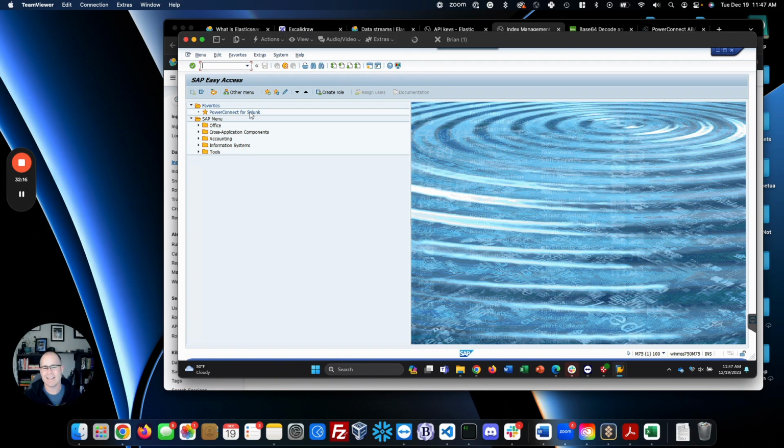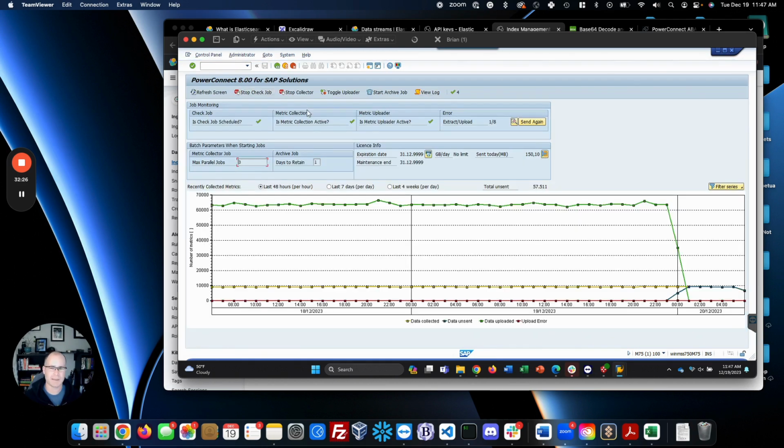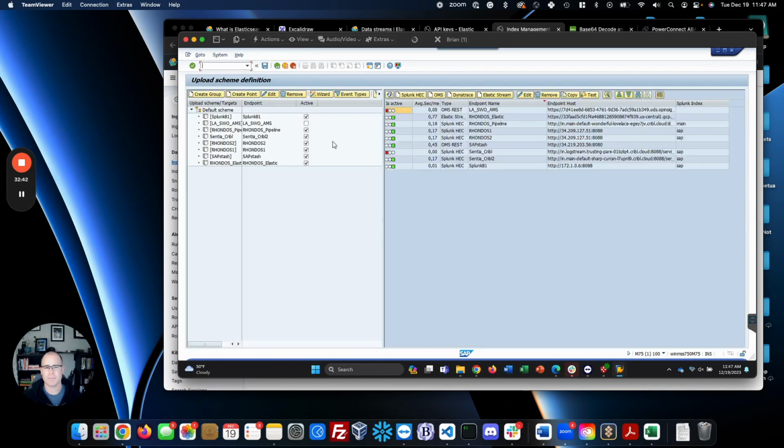All right. Let's go into the PowerConnect admin console here, and we'll take a look at the configuration. All right, so we have PowerConnect version 8 for SAP Solutions. I'm going to head up to Administrator, go to the connection setup for upload scheme. I'm not going to turn this thing off. I'm going to let it run. All right.